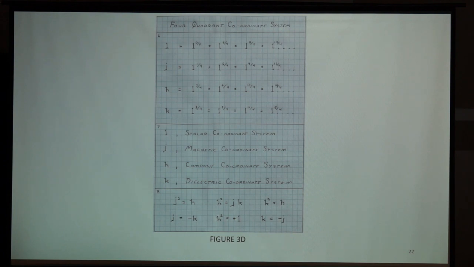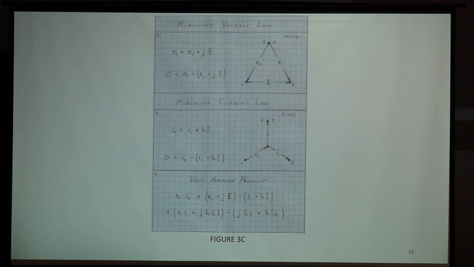Now the coordinate systems. I have to give a whole four-hour presentation on this, but we'll just skip over it. That's the next one, coordinate systems. We have a basic coordinate system which has four operators. The J was a coordinate system or dimensional transition for electromotive force and electrostatic potential. The K was the other way around for conduction current and displacement current. Because we're using these as mathematical operators, we have to define what happens when we use these things, what do they mean, and how do we absorb them into the algebraic process. This is what the genius of Steinmetz figured out.